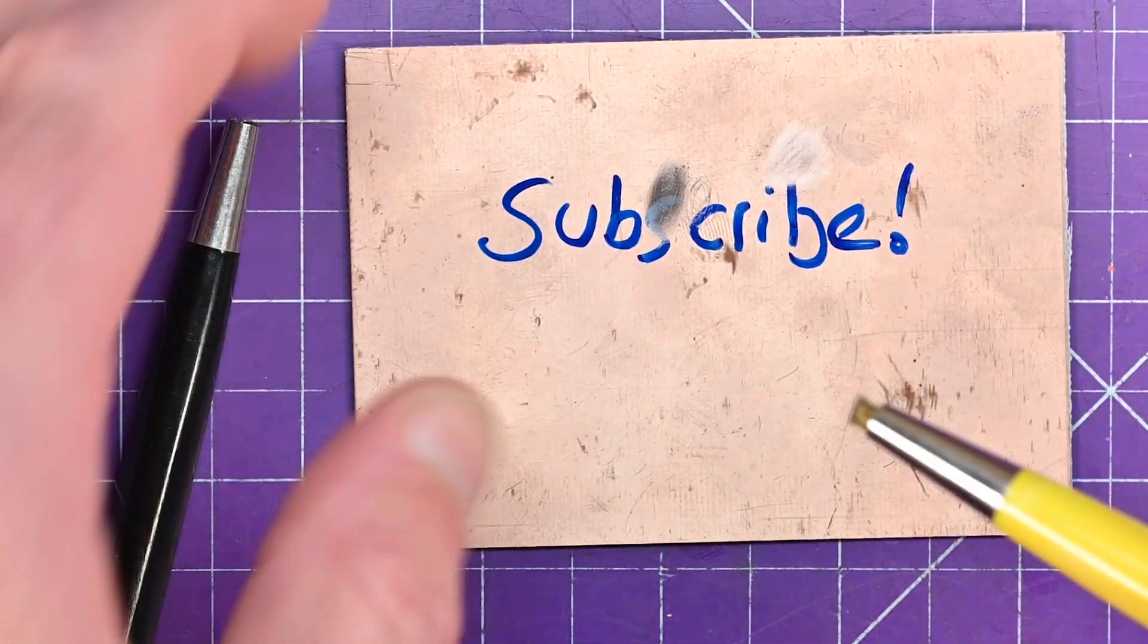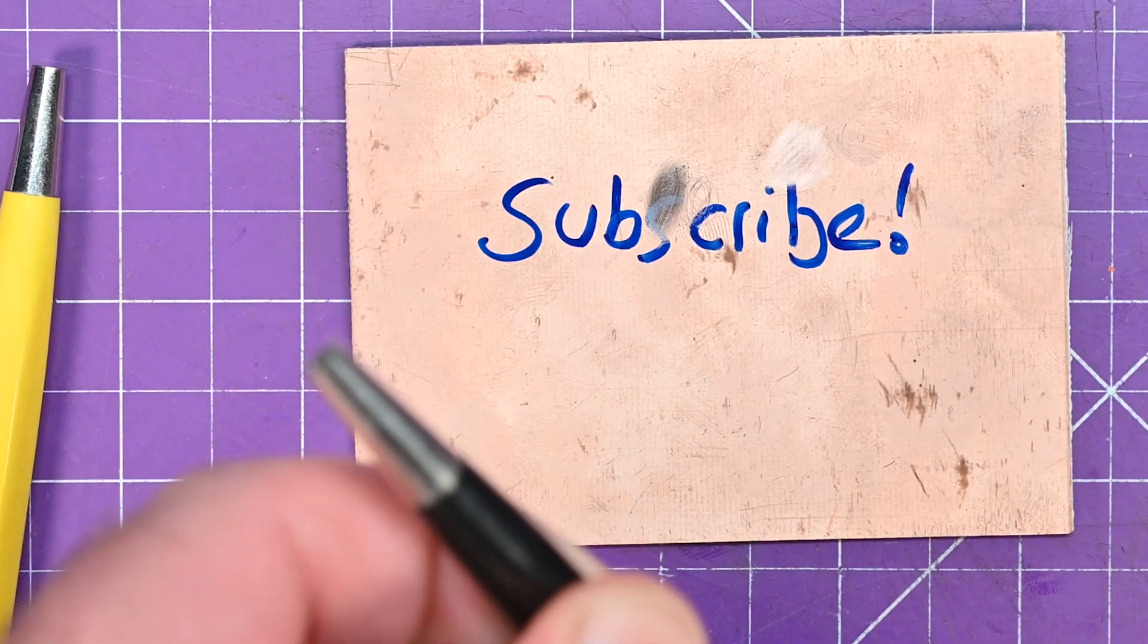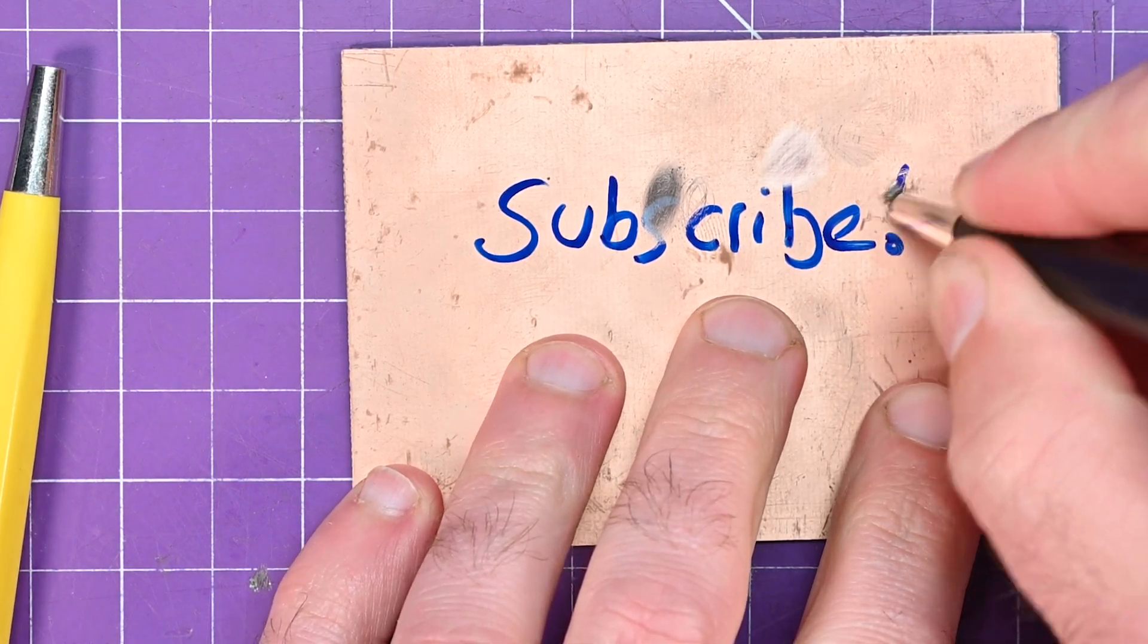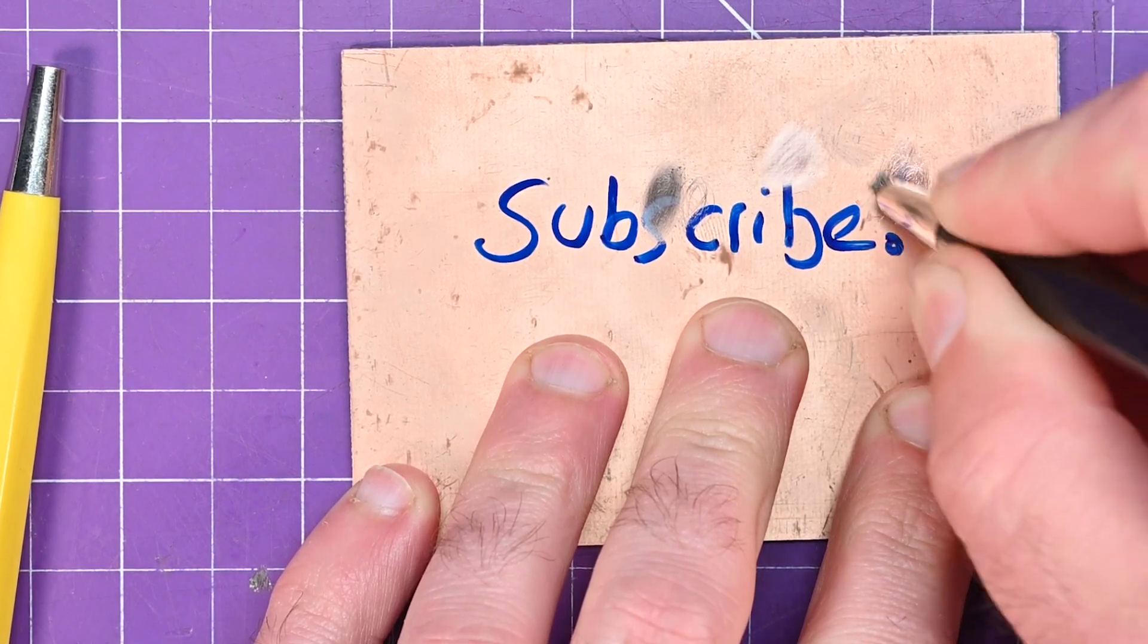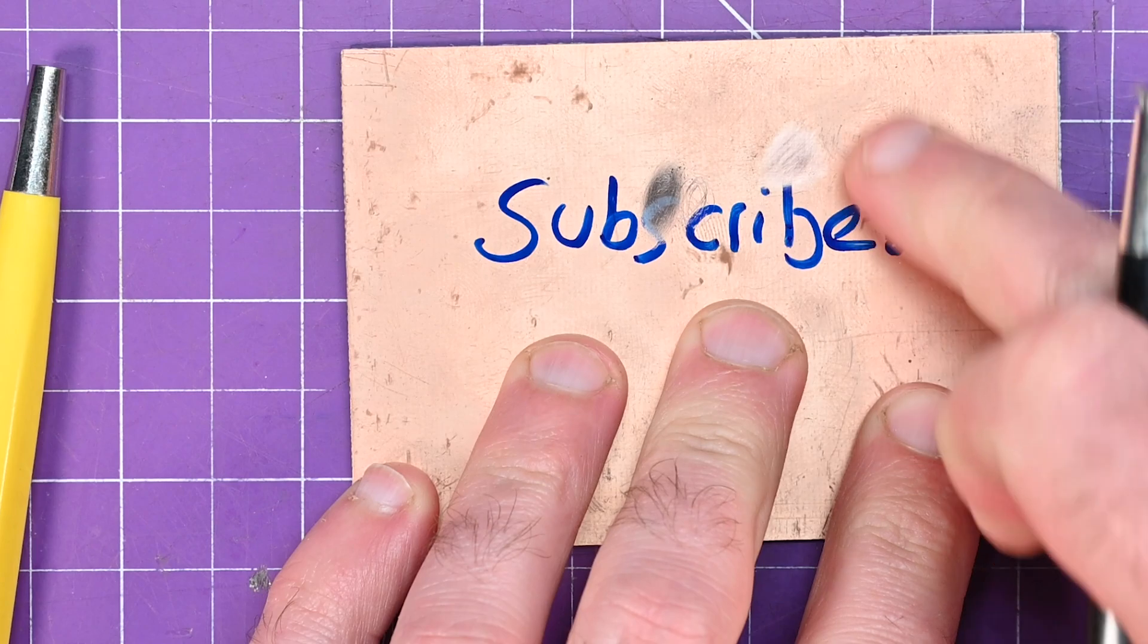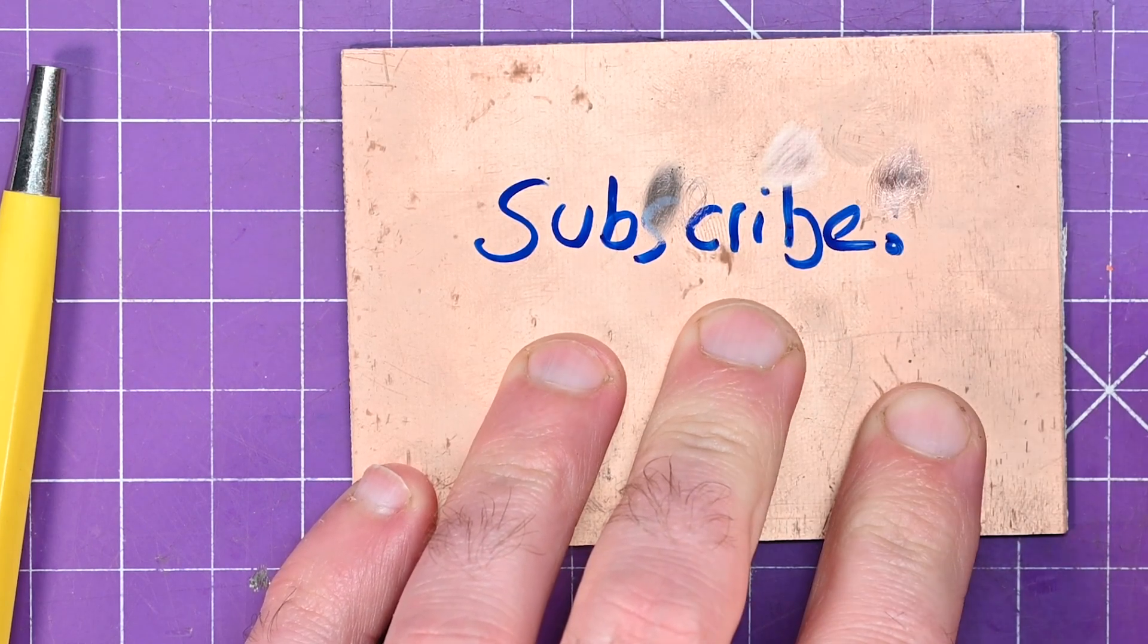But as you can see, the marker still stands there because the bristles are a little bit too big. Then you've got the steel, which is kind of the nuclear option. This will scrape the heck out of your metal. There you go. That would just be for intensive cleaning. You can see the powder that it made.